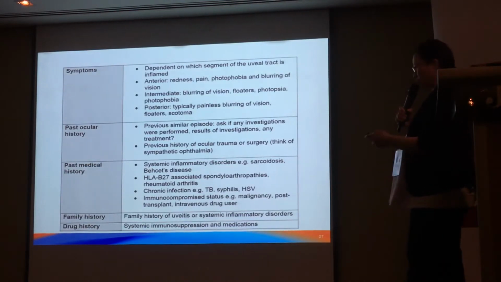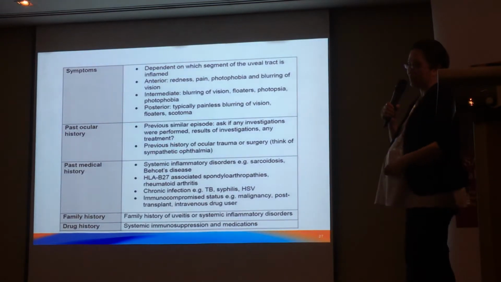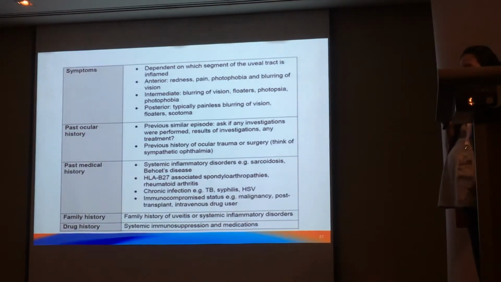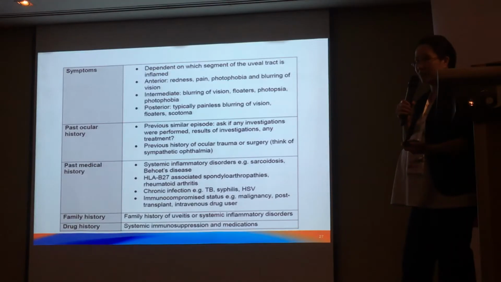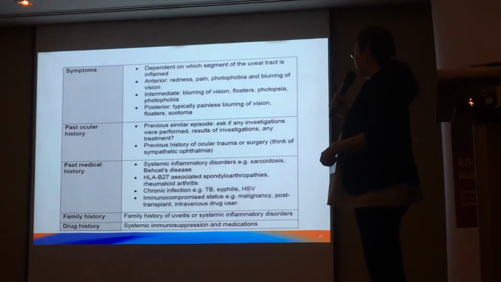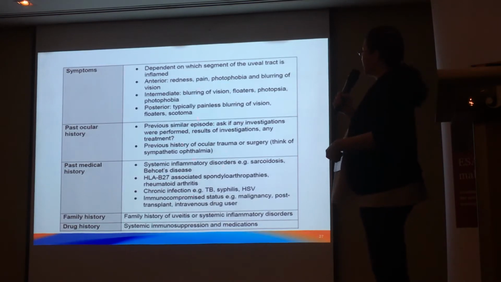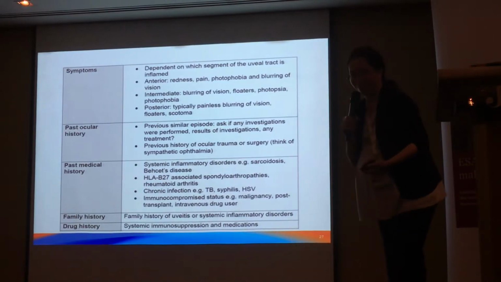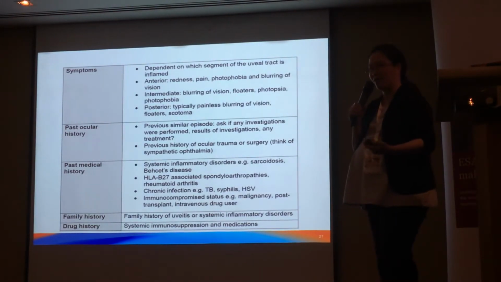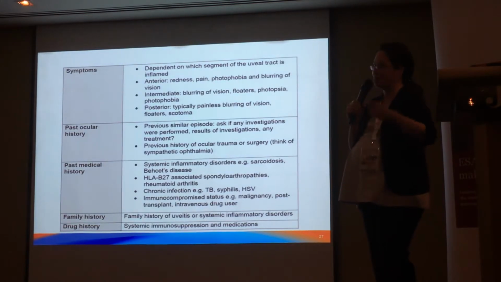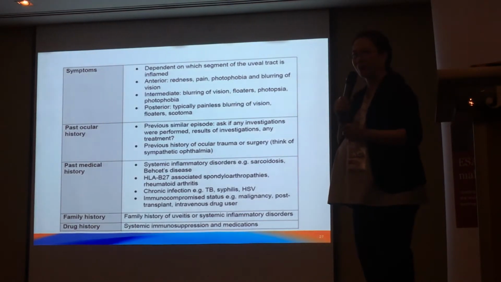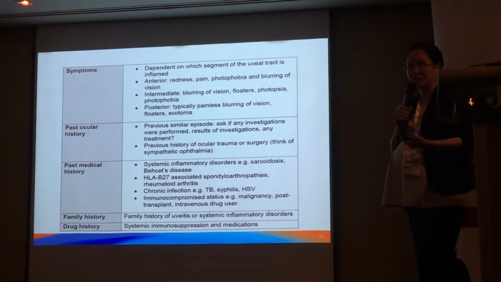Also, it's important to establish whether there were previous similar episodes. And again, if you're thinking about sympathetic ophthalmia, you have to distinguish whether there was any history of ocular trauma or surgery. So SO versus VKH, or Vogt-Koyanagi-Harada. And again, any systemic disease: if the patient tells you he has a long-standing history of back pain, on treatment with rheumatologists for ankylosing spondylitis, then the first thing you think about in a red eye patient without any hypopyon and fibrin is whether or not this is an HLA-B27 related anterior uveitis.